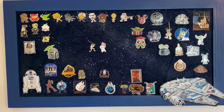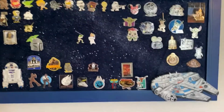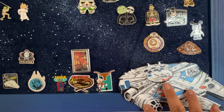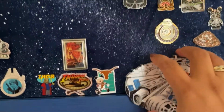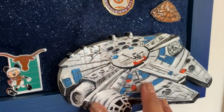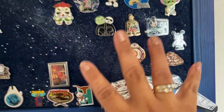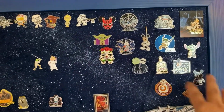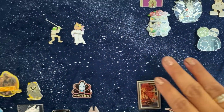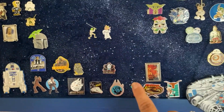This one is our Star Wars, or my husband's Star Wars pin board, with a little other random stuff here and there. But if you see the Millennium Falcon, my stepdad who made this hand cut, I don't know if you can see, this is solid wood. He hand cut and hand painted the Millennium Falcon to give this 3D effect. So he created this entire board out of wood pieces and so forth with cork backing, but then there is a cloth set here.